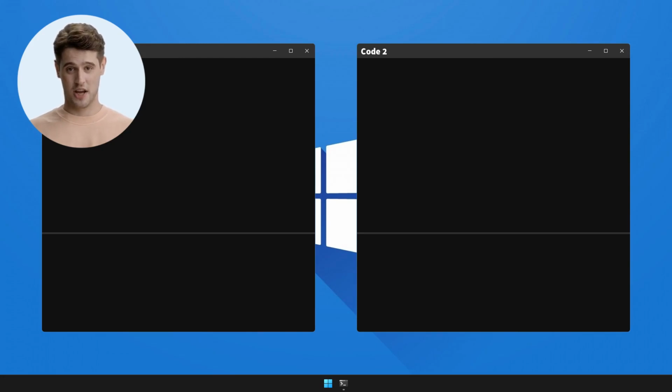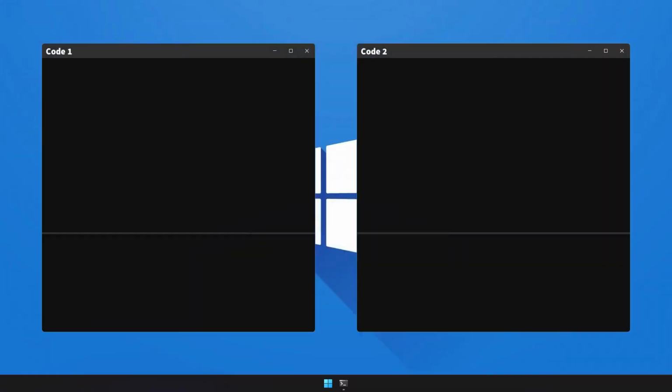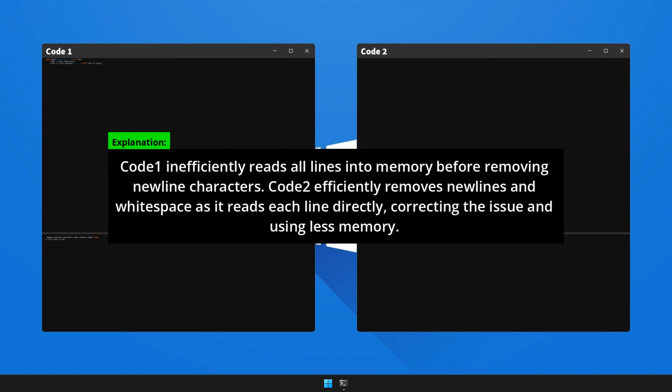In today's video, we'll be focusing on a new bug that you might find challenging to solve. So without further ado, let's dive into today's bug. Let's now execute code 1 to generate the error and observe the outcome. Here's the elucidation and the resolution to the bug. Please pause the video to read the explanation.